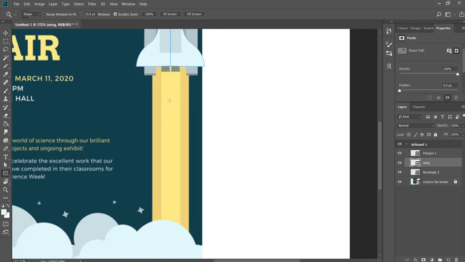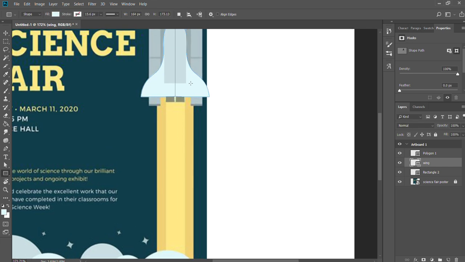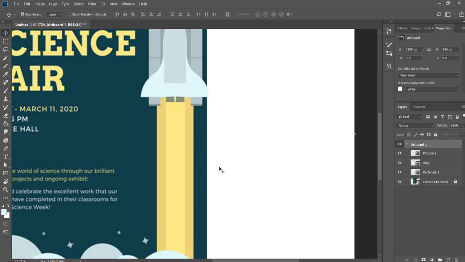Then this part here, maybe I want these lines, these streaks, whatever. What I'm going to do is press U, or click on my square, go to my fill, and change the color. I'm going to grab this one right here. Actually, I'll do the outside color first. Whoops. Because I had this one selected, it actually changed the color of that, so I'm going to press V, click on the background. So I have nothing selected now.